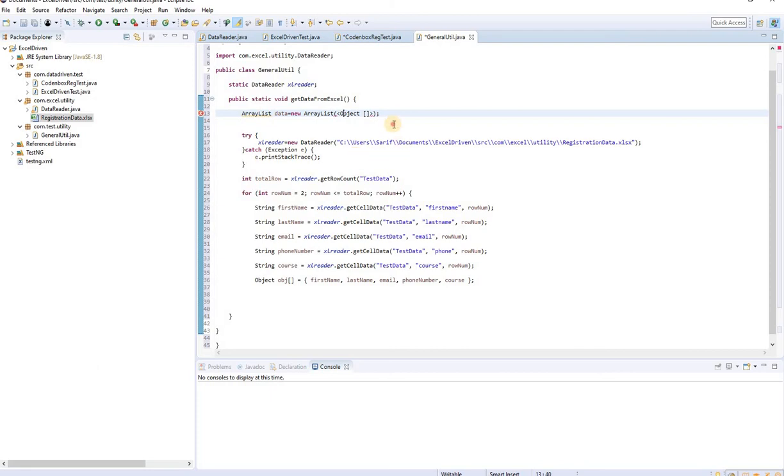If I declare an object array, it's a one-dimensional array that will help me store multiple data. So instead of declaring it here, I'm just going to store some data in the object one-dimensional array, so it will ultimately have multiple sets of data in the array list, right? So this is a type, so I have to say the same thing here in the array list.